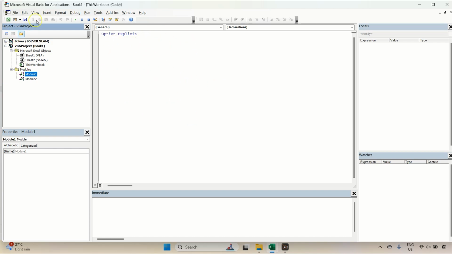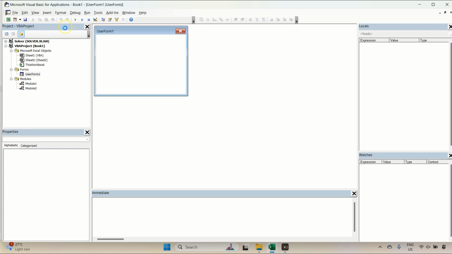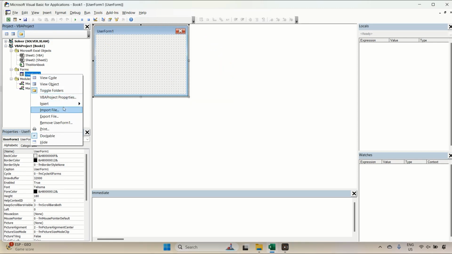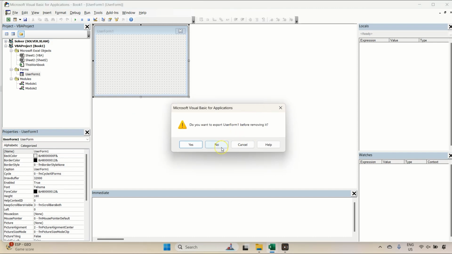Then you can also have a user form. If you have a user form, you also see it on display. Then you have all the associated properties of the user form, and all the controls that you can put inside the user form. We'll go into all of that in detail in the future. All right, so that's about it for the project.